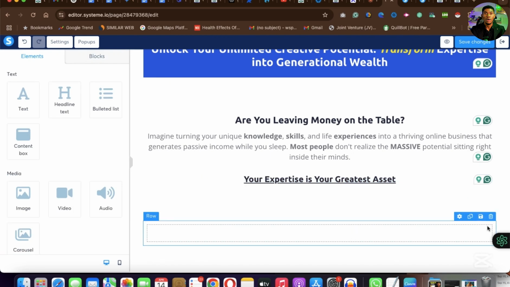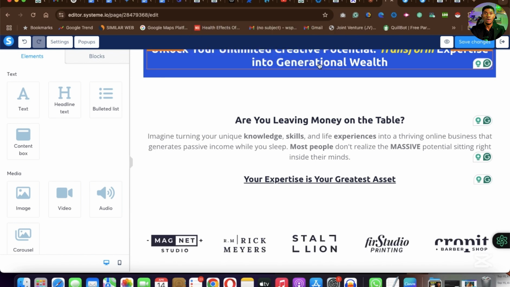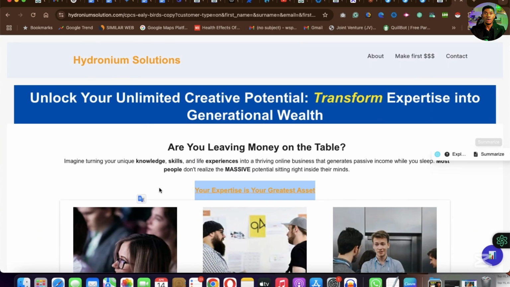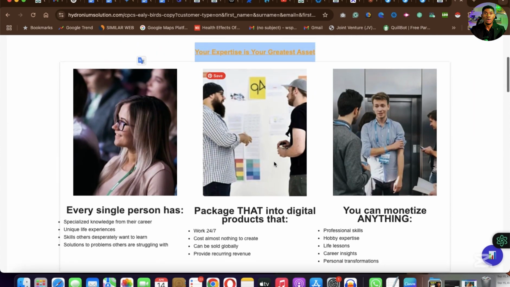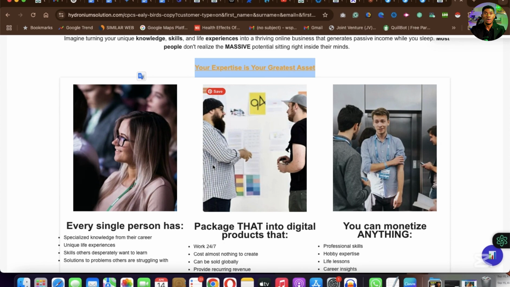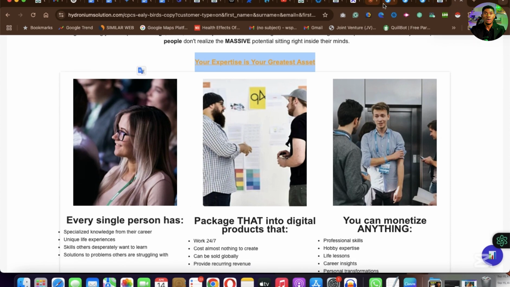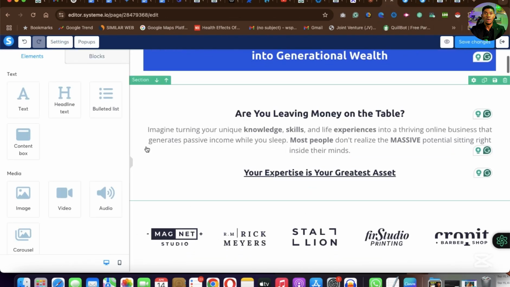Let's just keep a clean interface. Let me delete this part that we don't need. So as you guys follow me, we have this done. Now the next part here is this area. Let me show you the fastest way to do this part. You don't always need to go and drag everything. Let me show you a shortcut here. Go to blocks. When you go to blocks, you will see that.